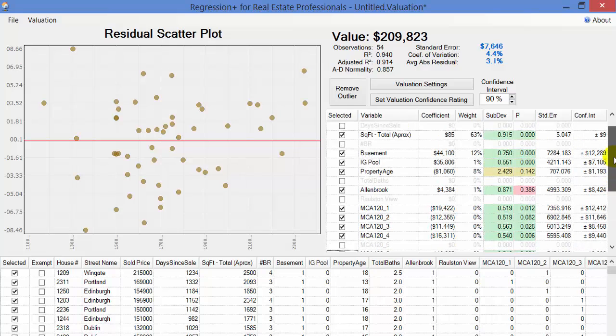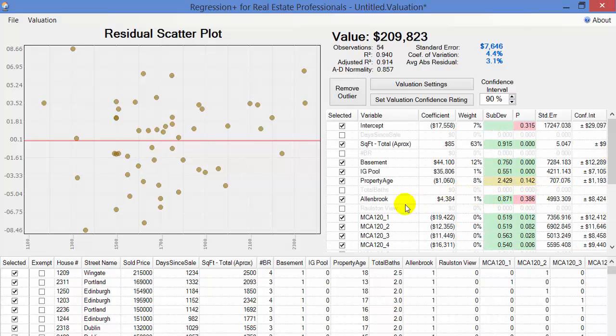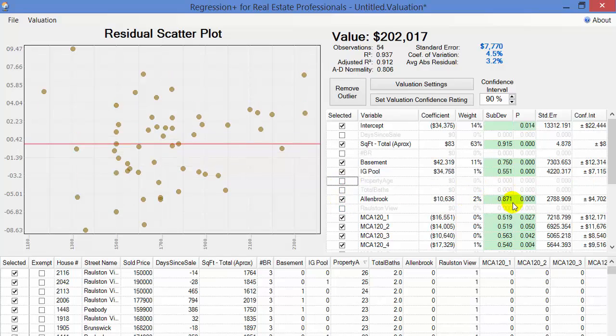All right, so now let's come up and see. Now we've got something in red here. It's Allenbrook. I feel strong about Allenbrook. I know it's better. Property age, though, I'm in real data here, and property age doesn't matter as much as property condition or true effective age. This is just age. Now, because these houses range in ages, I'll click down here and look, it looks like from 10 to 26. I don't know which ones have been remodeled or not. I'm very suspicious that property age means anything, so I'm going to turn it off. And then I notice I get Allenbrook back about 10,000 better, and I believe that's correct.